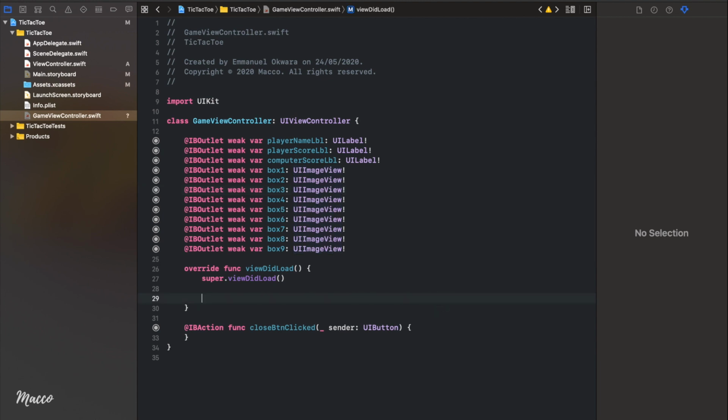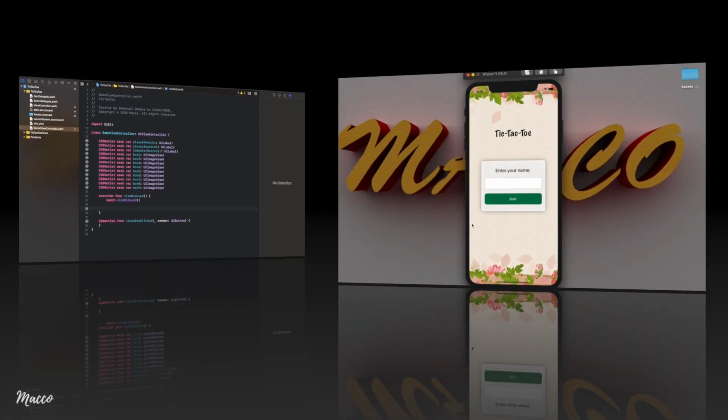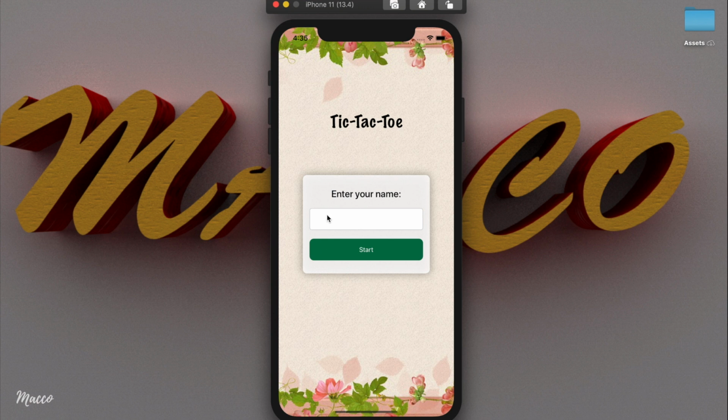Awesome. So let's run the application just to see what we have now. Great. So right here, we have our design. We click on the start button, but nothing happens. So the first thing we're going to need to do is, whenever we click on the start button, we'd like to navigate straight down to our second page. And not just that, we'd have to send the information that was entered right here in this field and display it in the player label.